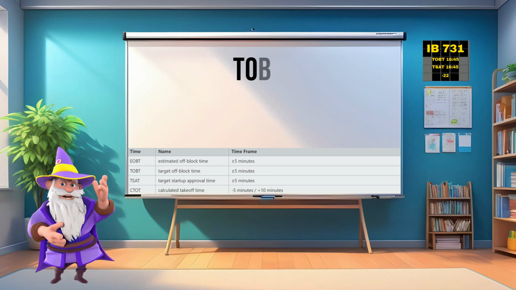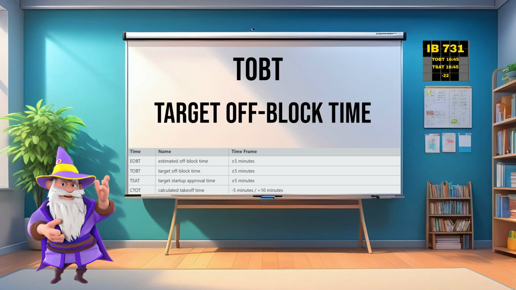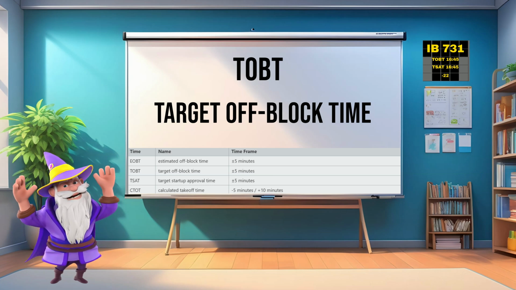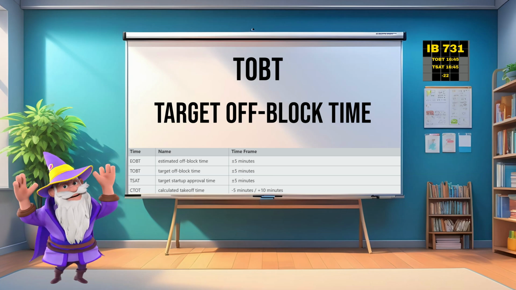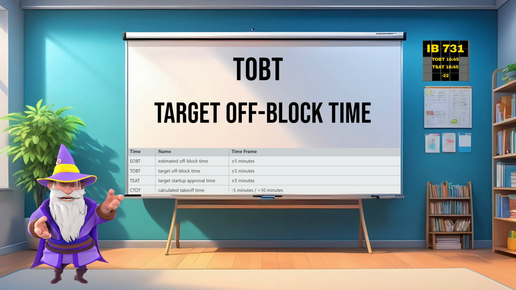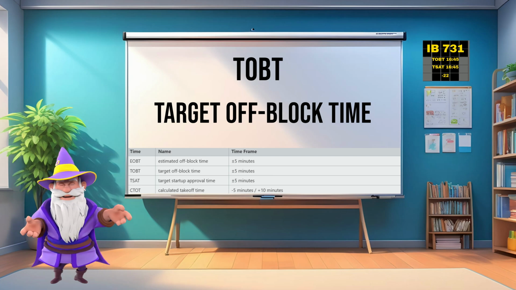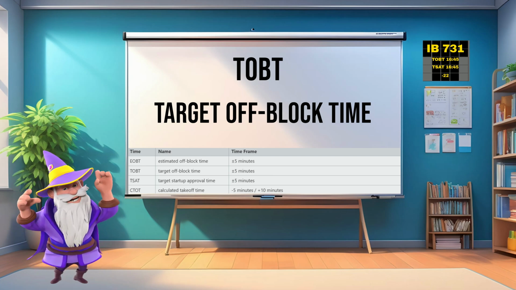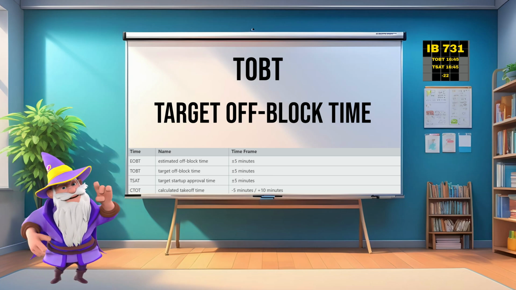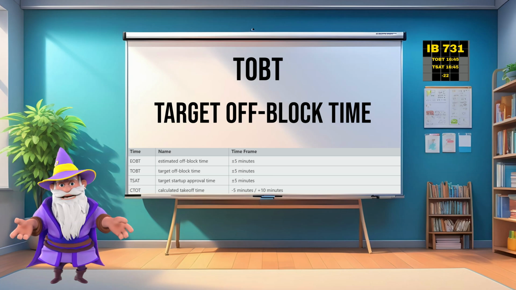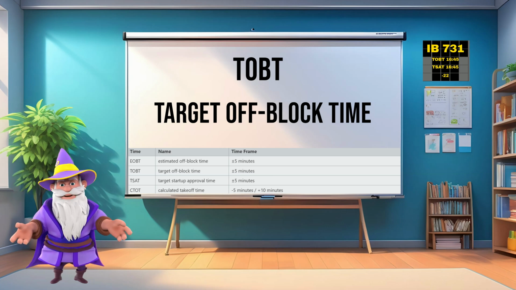Next, we have TOBT, or Target Off-Block Time. This is the time agreed upon by ground handlers, airlines, and airport operations, indicating when the aircraft will be ready for startup and pushback. TOBT takes into account various processes such as boarding, fueling, and de-icing. Pilots must ensure that they communicate any changes in readiness to the ground handler to keep the TOBT updated. Remember, inaccurate TOBTs can impact the airport's pre-departure sequencing, impacting all other aircraft.